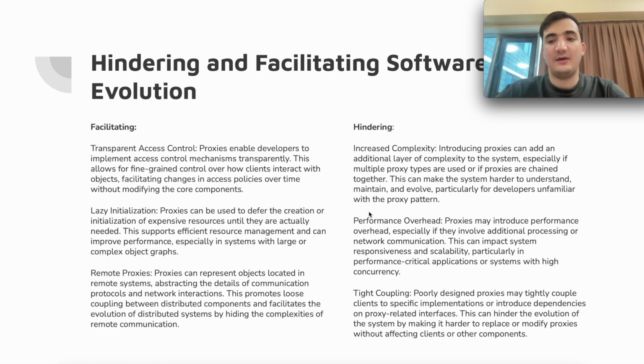And then on the other hand, how does proxy pattern hinder software evolution? It increases complexity. So introducing proxies can add an additional layer of complexity to your system, especially if you use multiple different types of proxies or if they're chained together. Additionally, proxies can introduce performance overhead, especially if they involve additional processing, or responsiveness and scalability can be impacted if they involve network communication. And especially in performance critical applications or systems with high concurrency, this could be an issue there.